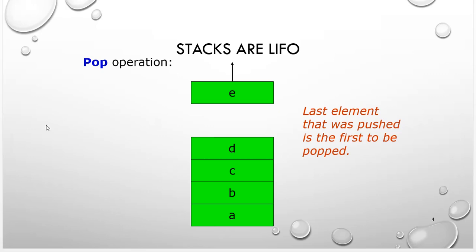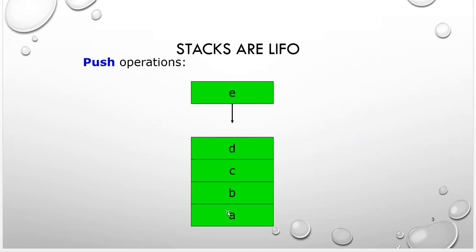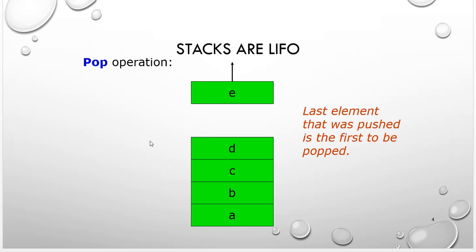And if you look at this diagram, when we did our push, the first element to be put in was A, followed by B, C, D, E. So that means E is now at the top. So if we are now popping, which is removing an element, we remove the one at the top. So the first one to be removed will be E and not A. Okay. So if it were a queue, the first element to be removed would have been A, because queues use first in, first out. But in stacks, we use last in, first out. So the last element to be added was E, so we're going to pop that one out. And then the first element to be added was A, so we'll pop that one last.